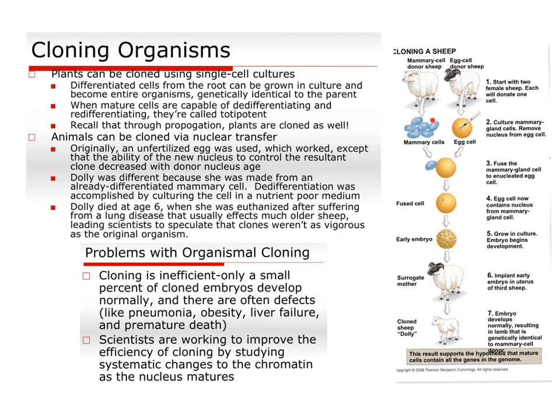They took these mammary cells and de-differentiated them a little bit, and then they pulled out an egg cell from a donor sheep and took the nucleus out of it. They removed it, and then they used electric shock to fuse the de-differentiated mammary cells with the egg cell, so that now this particular egg has a brand new nucleus inside of it.